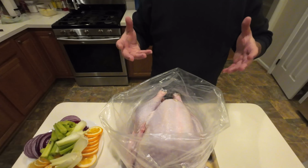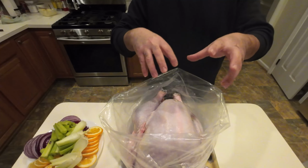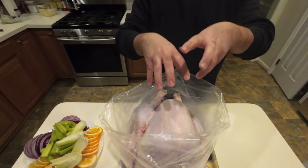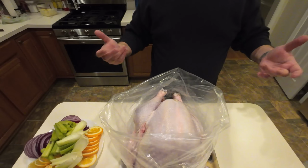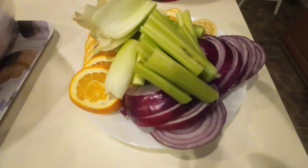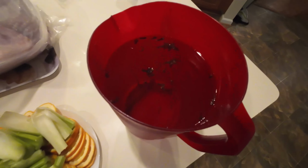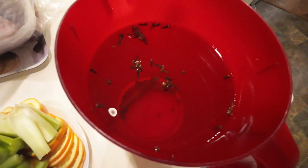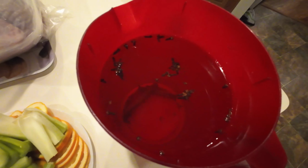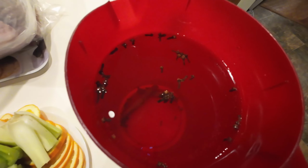But before we do that, we're gonna have to put some stuff inside here so it takes that gamey taste away from the turkey, and gives it a good brine experience, I should say. So what are we gonna use here? What we have is some celery, onions, some lemon and oranges, and a bucket of salt water with cloves and cinnamon sticks. This is gonna be the brine for this turkey. So let's put all this stuff in the bag, put the water in there, and see if we could actually vacuum seal this thing properly. I'm hoping I can, but we don't know.